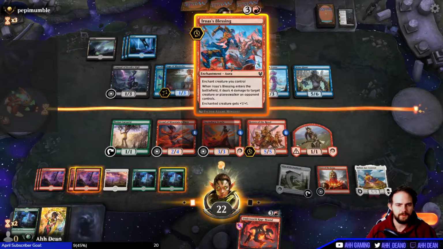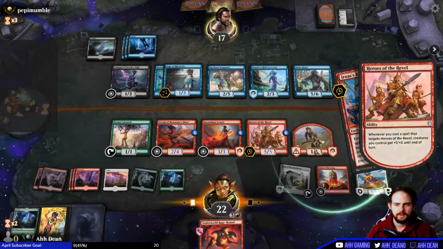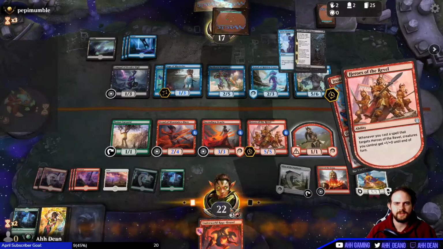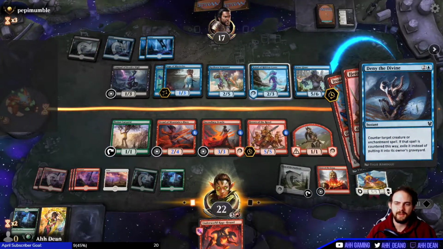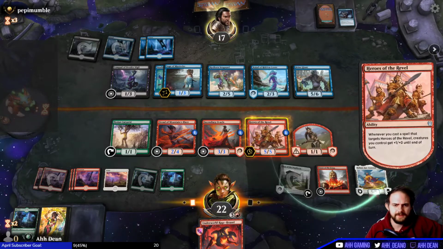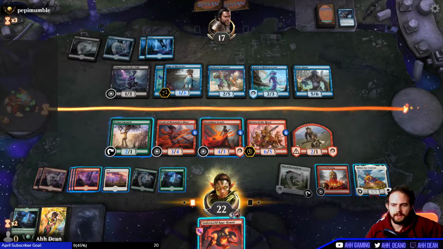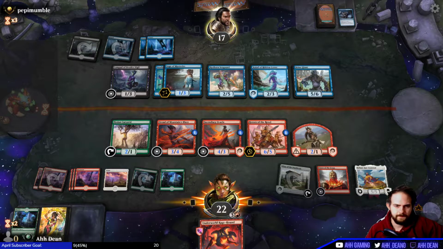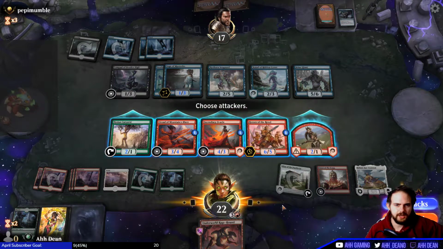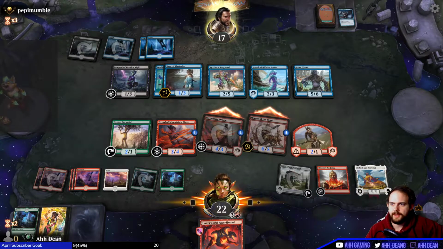So let's go for it. No, they can't have another Stern Dismissal. Deny the Divine, okay. So that's a nice little savey for them. Everything still gets +1/+1 though, right? Interesting. So in that case, I think what I'm going to do is go to combat, and I'm going to smash in with these two. Let's see how far we can get.